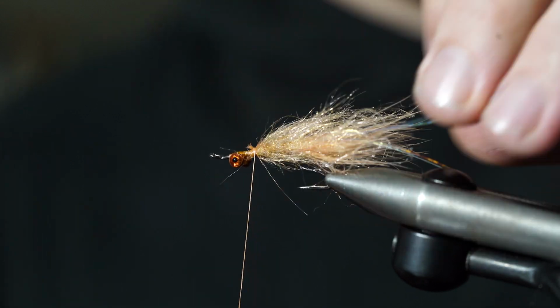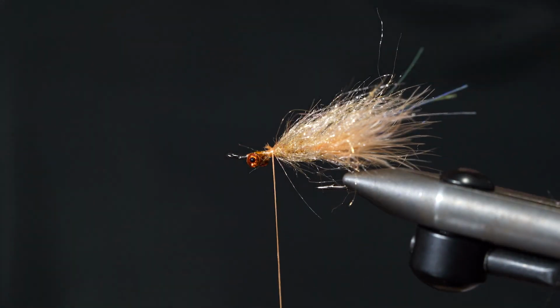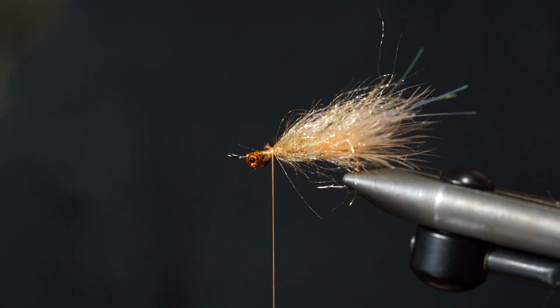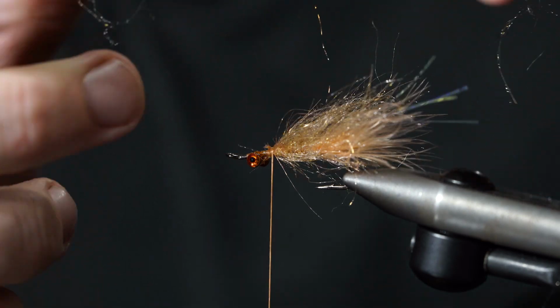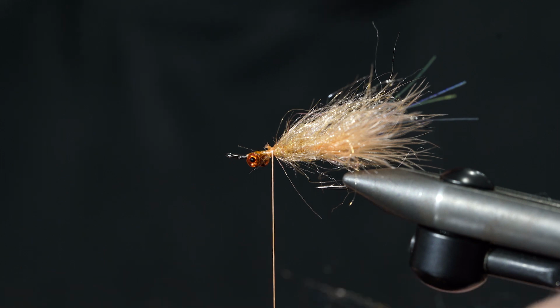That's the first step. Okay, so that first color was tan. The second color we're gonna throw over the top is not brown olive. It's blue-brown. It says blue-brown because there's some kind of flecks of blue in the dubbing. Definitely has an overall brown hue.